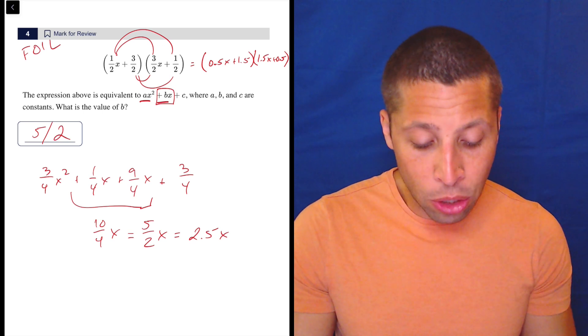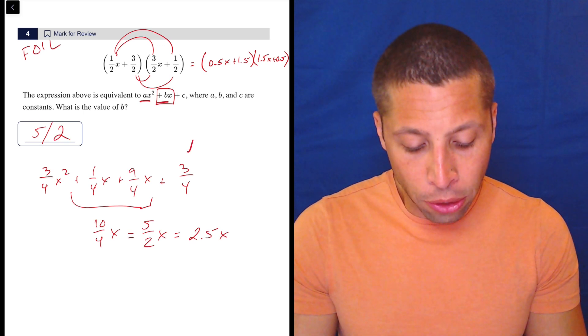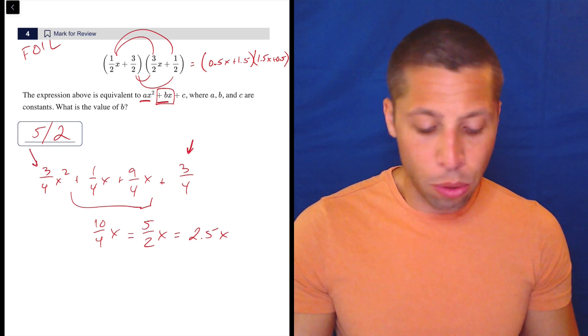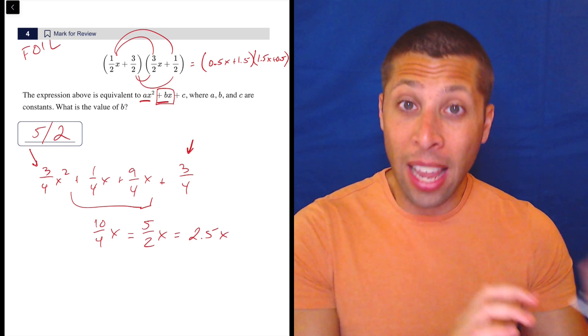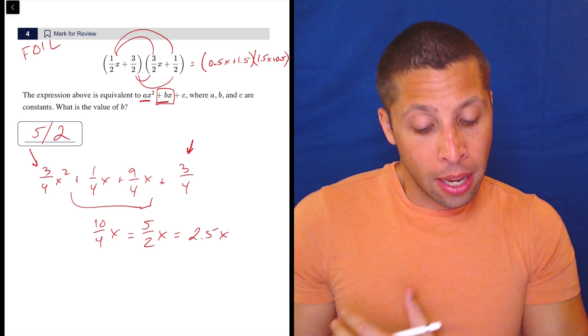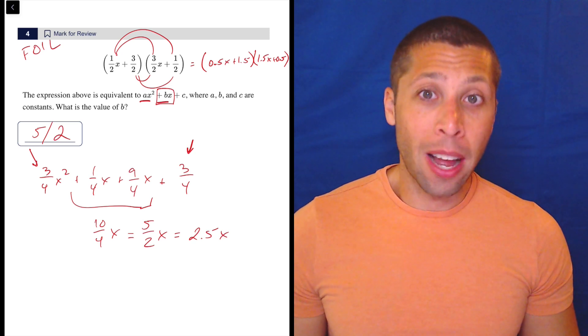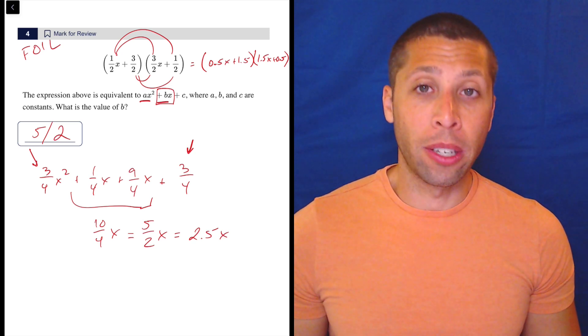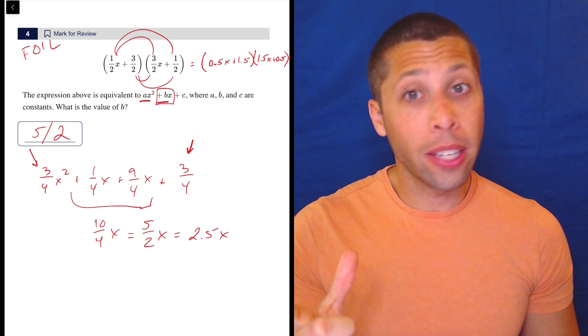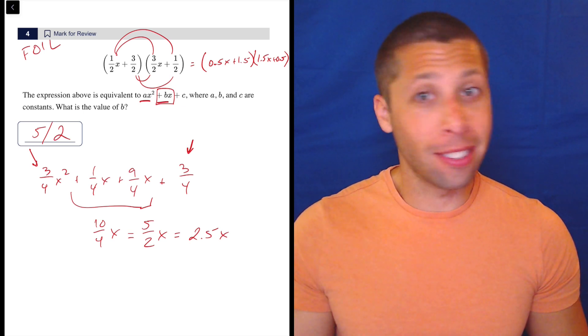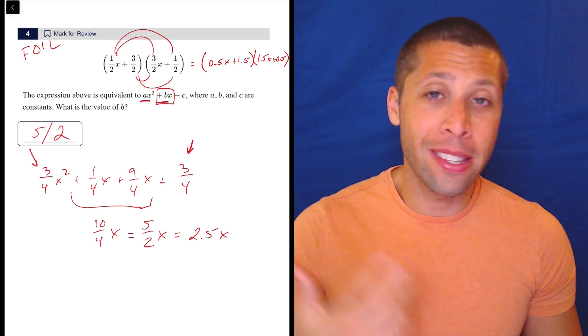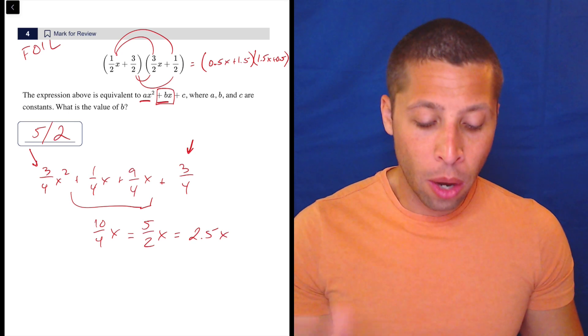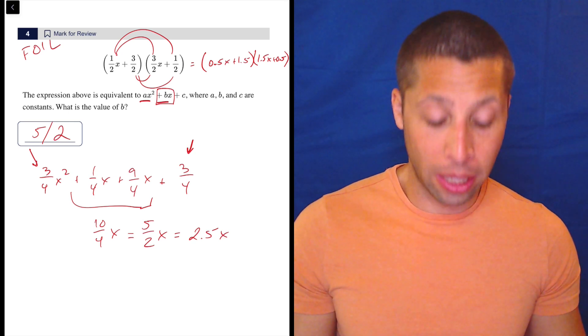We don't need the other terms in this case. If you understand how foiling works and you're able to spot the right things, you can go for it. But you have to be really confident and not mess it up. What I'm worried about with algebra is when we take little shortcuts—we're confident they work, but then something doesn't work out right. We forget something we should have remembered and lose out on easy points. Just be really careful.